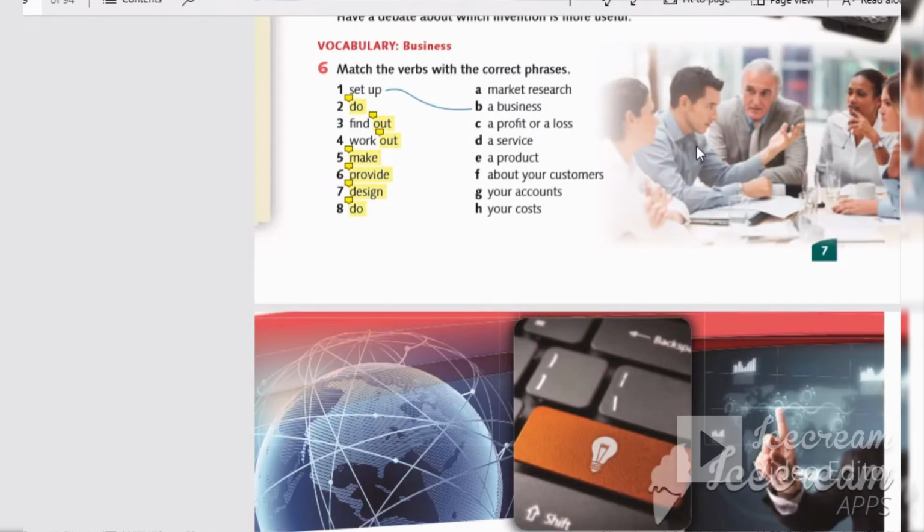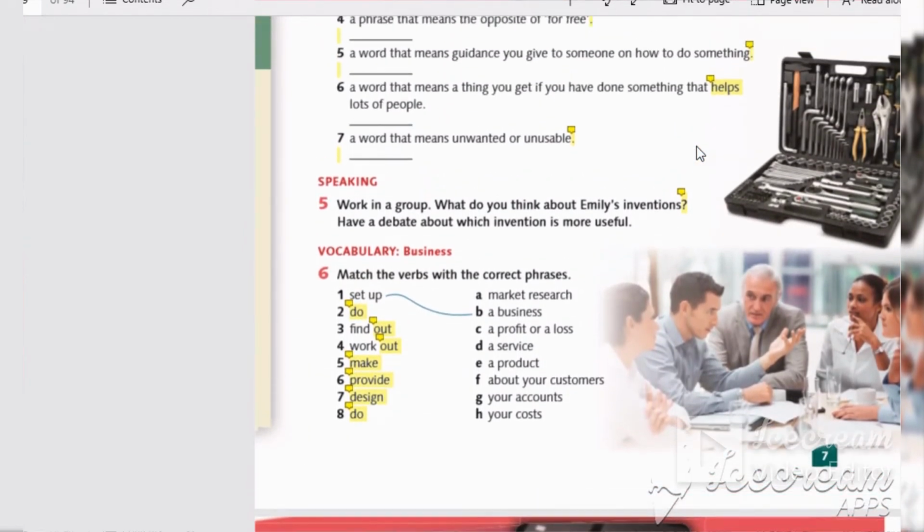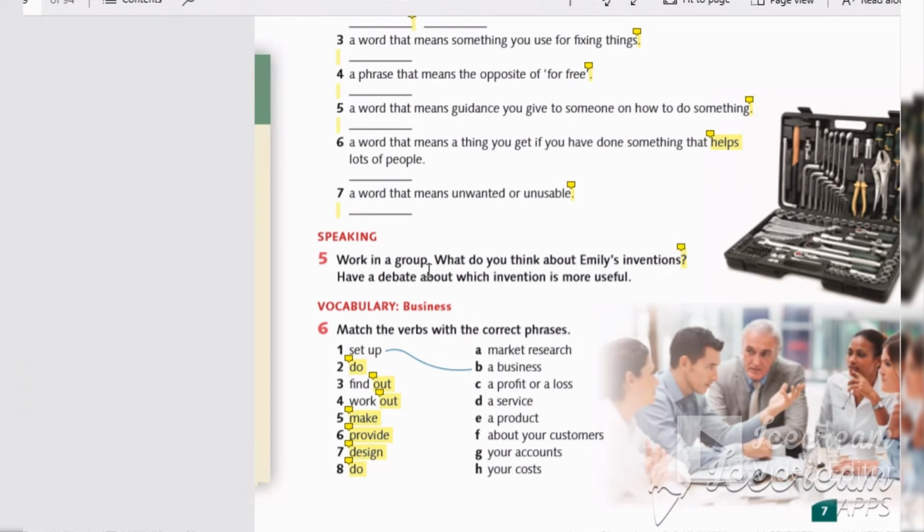Now go to this speaking question. You will have it in your exam also. Every question, you are required to answer in the exam. Okay, you have to study. Work in a group. What do you think about Emily's invention? Now you will tell me using one sentence. I've written the expressions for you to use. I only want one sentence. The expressions are I agree, I disagree, for these reasons. You can also use I think, they are amazing. So tell me your opinion about Emily's invention using these phrases.